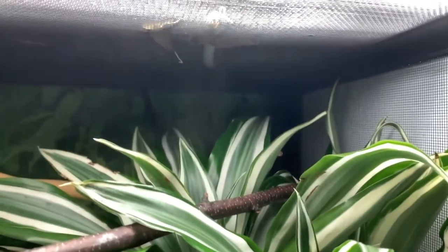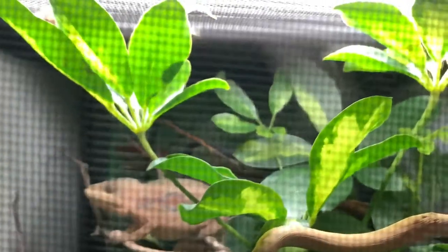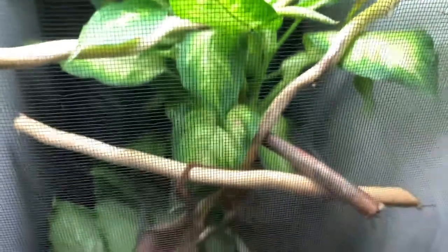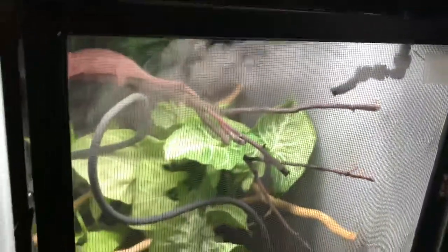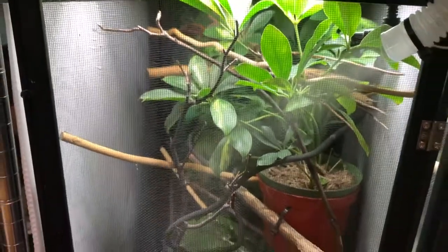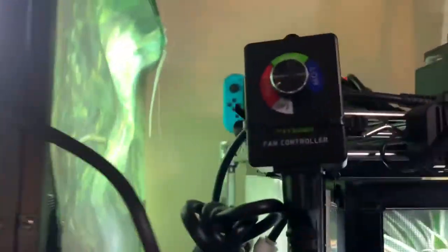And you can see, like in the back over here, there's fog going in there, and there's fog going in here as well as here. And then down here, got some fog going into there, and then we got fog going into here, and then we got the fog going into this one. And then if we come up here to this guy's cage, he's also got fog going on in here. So now we can turn this off again, and that's how that works.